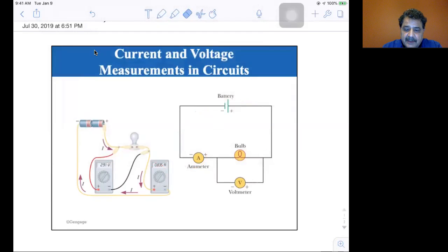The ammeter, this fellow here, is intentionally made to have very low resistance so that it doesn't affect the circuit much. If it had a high resistance, then it would become part of the circuit, and you'd have to take it into account. They do have resistance, but very low resistance.